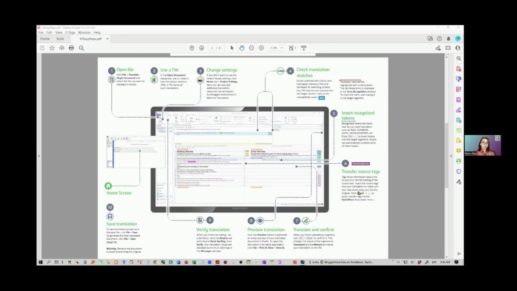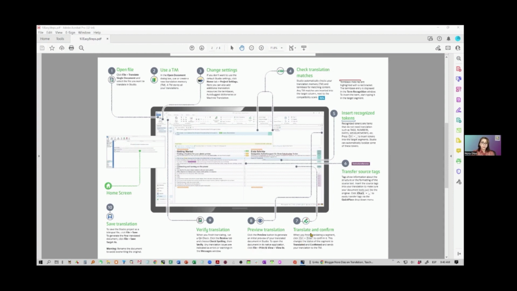And again, these are translation steps, right? These are things that are done by the translator. Once you are done with your translation, you confirm the segment, and confirming is the step that actually commits the translation to the translation memory. So when you confirm your segment by pressing Control Enter, you are taken to the next segment, and the segment you just confirmed is saved to your translation memory database.